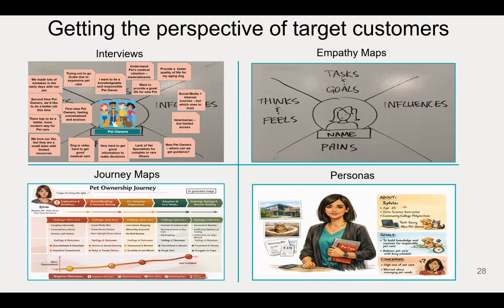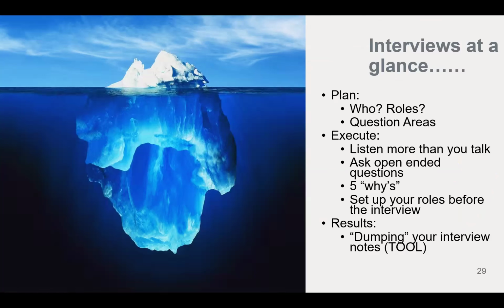Then you want to get the perspective of target customers. So you want to do some interviews and then take the results of those interviews and put them on empathy maps. You want to do journey maps to show what the customer's job is that they're trying to do and how that journey goes for them. And then develop personas. That's the target customer you're trying to appeal to.